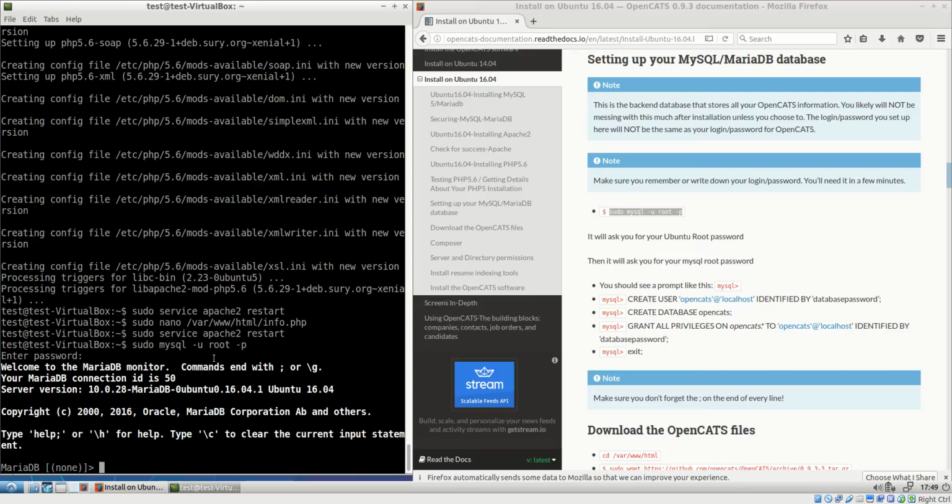This is really OpenCATS, the software, the front end that you see and interact with, and it looks pretty, that's great, but the database behind it is really where all the work is done and all the information is stored. So we're going to create a user, we're going to create a database, we're going to give that user privileges on that database to add, remove, make changes, etc.